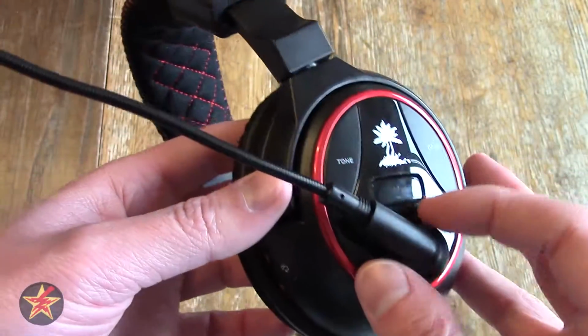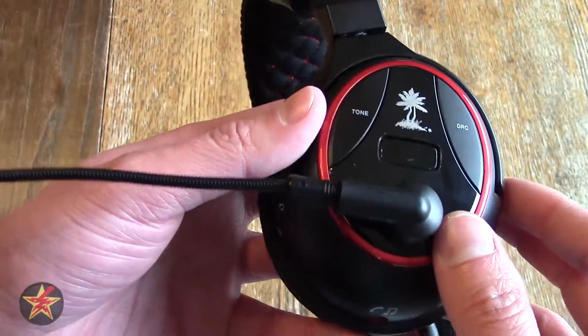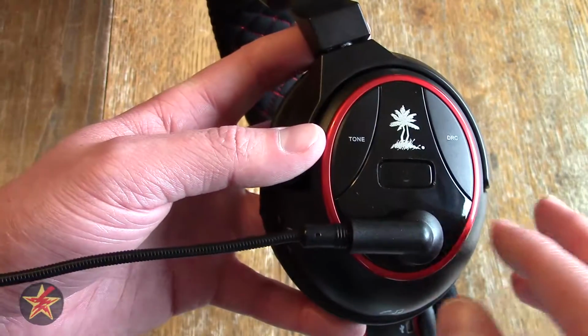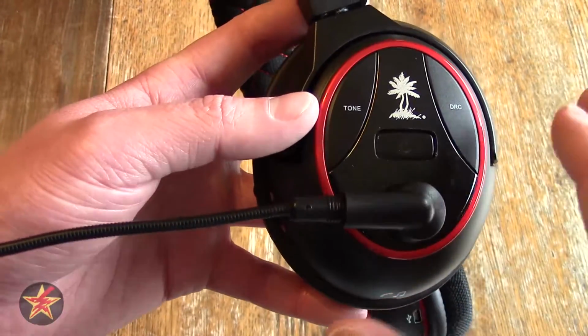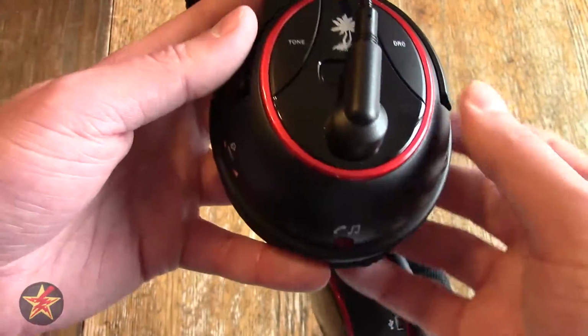So we're just going to come back to the power button because this is something I wanted to mention. The overall construction of the headset has been very nice, even with the plastic design. I don't mind the plastic design. It helps to keep the weight of the headset down, in my opinion. But the power button, in my opinion, doesn't feel like it's up to the standards of the rest of the headset in the quality of it. It feels a little loose, but that's just me. We'll put that back up there.